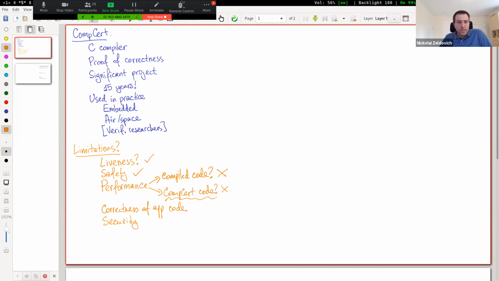As it turns out, keeping data secure, keeping secrets or passwords or keys private in an application turns out to be a fairly tricky property that's hard to get right. And actually the CompCert spec doesn't allow the app developer to conclude that CompCert doesn't leak their passwords or keys out of the compiled binary if the binary is processing some sensitive information. It's a little hard for me to explain on a single sheet of paper here why that is. There are many things here that have to do with secrecy or also timing channels, side channels of various kinds that are hard to get right.